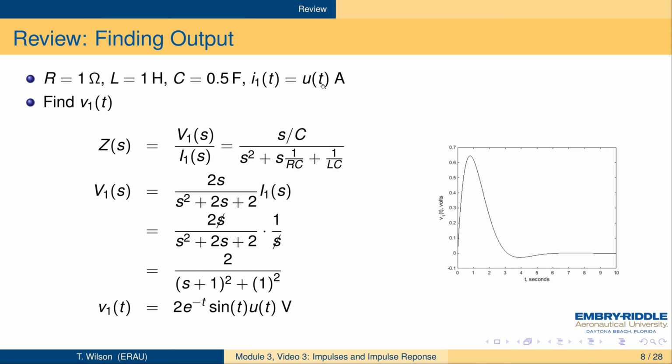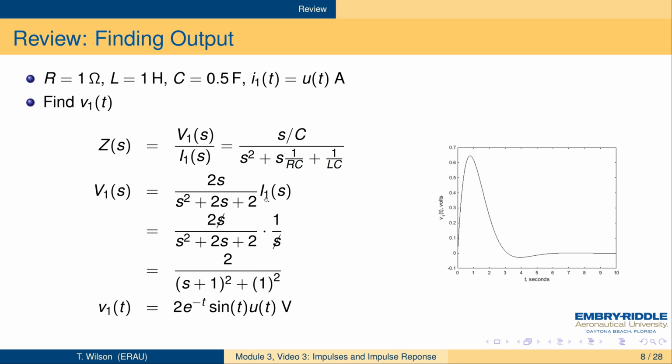So we put in a step of current starting at t equals 0 of 1 amp and hold it there forever. So we again sort of cross multiply. V1 of S is going to be the driving point impedance times I1 of S. We plug in the parameter values. The 1 over c is turned into 2's, and everything else is 1's. So that's easy. So we get 2s over s squared plus 2s plus 2.